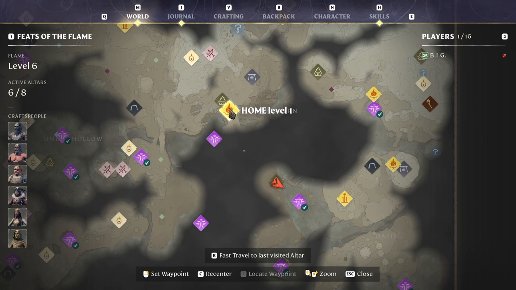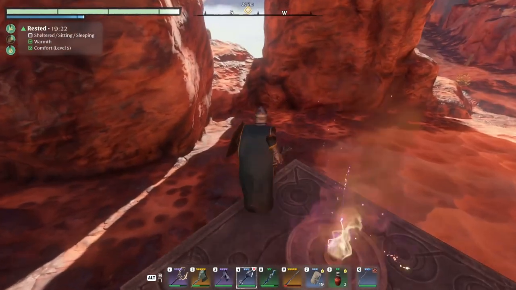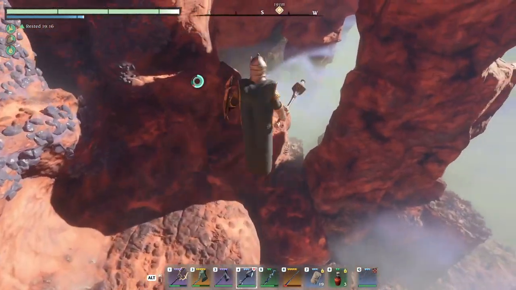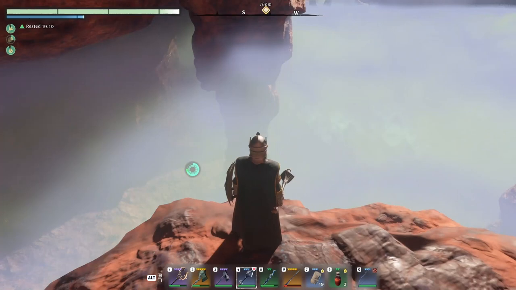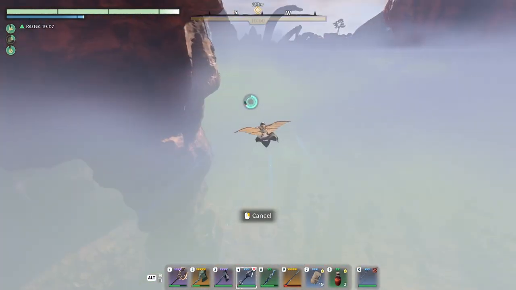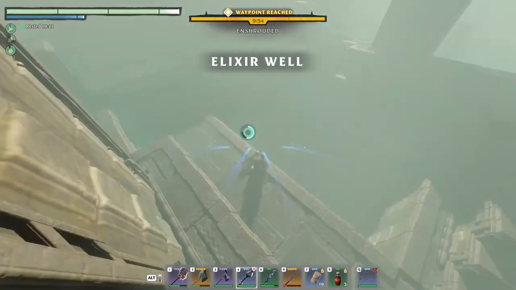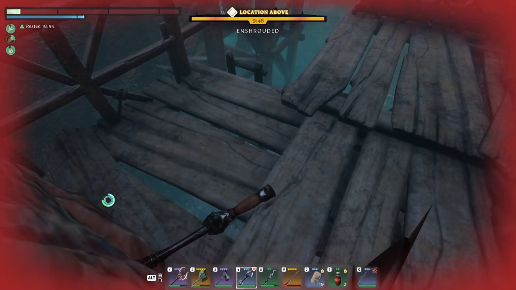Elixir well in there. Let's get... I don't know where. In there. And now, in here. Waypoint. 229 meters. That's the way. A hundred sixty something meters that way. You just go for it. Found it. Good. It activated the Majigi. I'm almost dead, by the way.